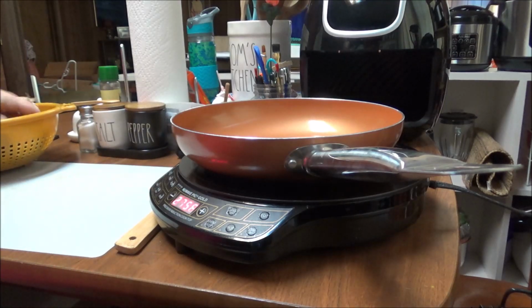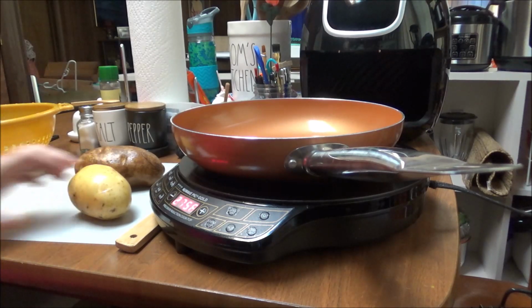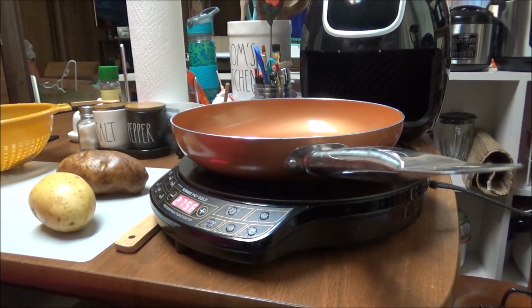All right, now, I've got 2 different kinds of potatoes. And I've got 2 flies flying around here that are driving me crazy. And I can't find my fly swatter. Every time the kids come over here, something is missing. Now I've got my fly swatters missing, the TV remote for Caden and Camden's TV is missing. I mean, we've looked everywhere for the remote and we can't find it.